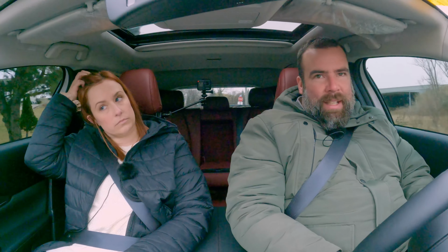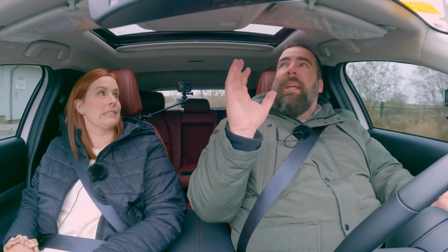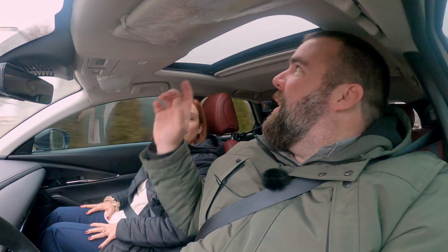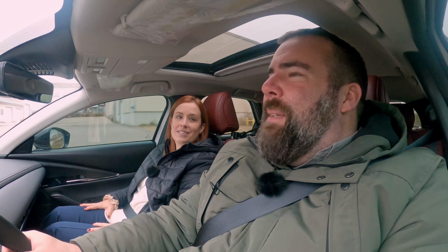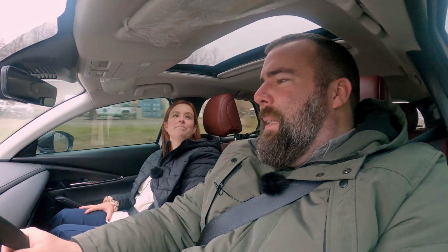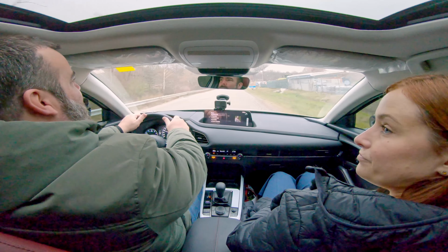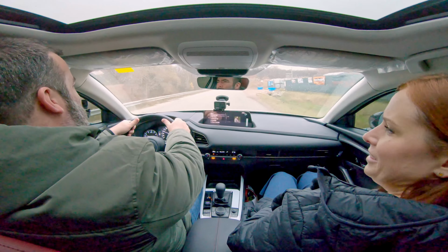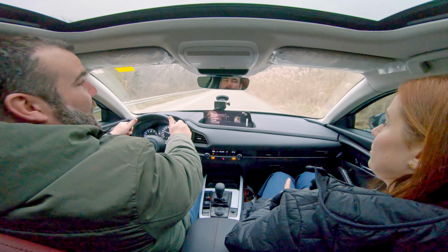If I had to complain about one thing, and I'm not a complainer, you know me. But the moonroof, I get it. It's probably not big enough where there's a crash rollover test, but that moonroof is a little rinky-dink. I would like something maybe a bit bigger than that. Tiny, yeah. I get what you're saying. Otherwise, it's a nice vehicle. I'm comfortable. I might look tight on camera, but it's just because of my coat and my big bones. But no, I'm comfortable, and I have lumbar.